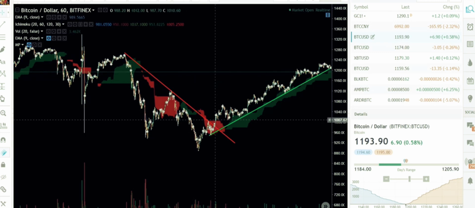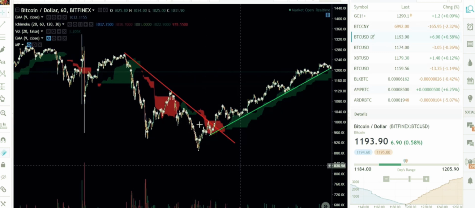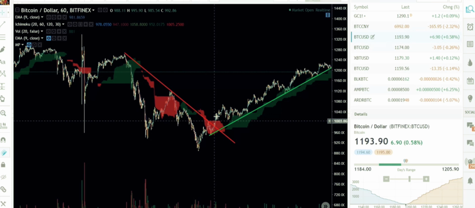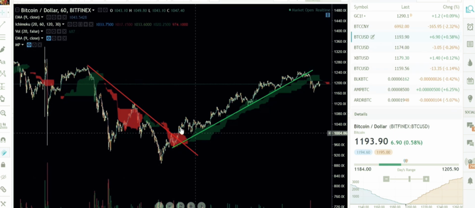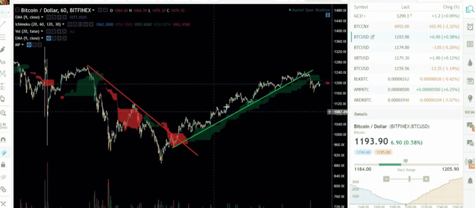Okay, so that's our two indications there of confluence that we broke this line, we made another little high, and we broke through the cloud. So now that we have changed the trend in this move right in here, now we're watching for a respect of this cloud until it breaks. And that run was over when the cloud broke.